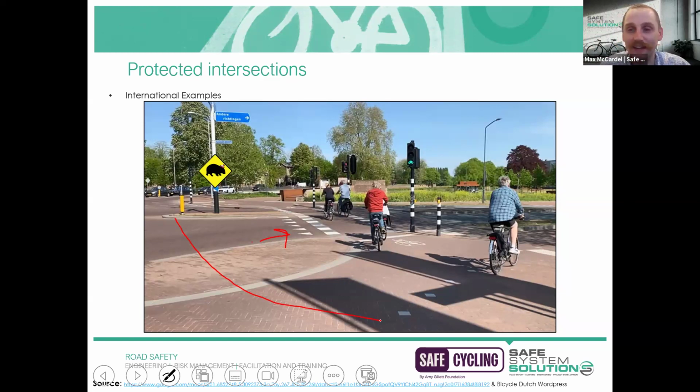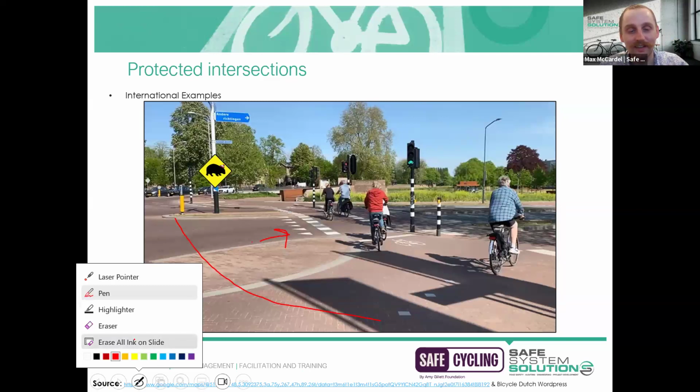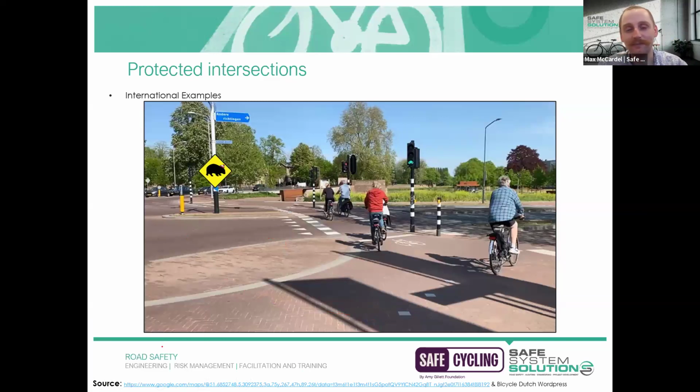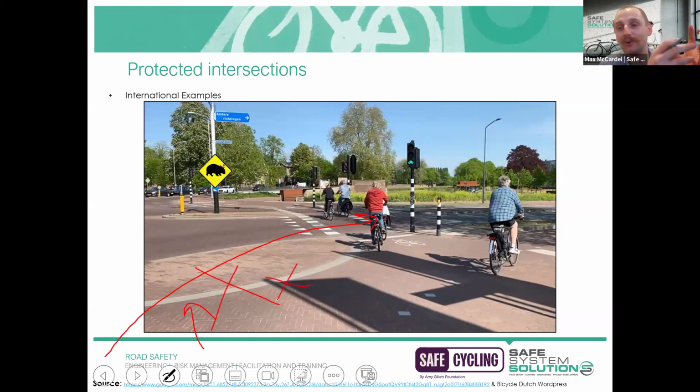And the reason for that is, remember this is a right-hand side example, so their right turn would be our left turn. If you had a vehicle doing a right turn here, it's quite easy for them to mount both the corner refuge island and the adjacent cycling or pedestrian area, which is not the outcome that you want. You want to make sure that you're clearly demarcating that space.